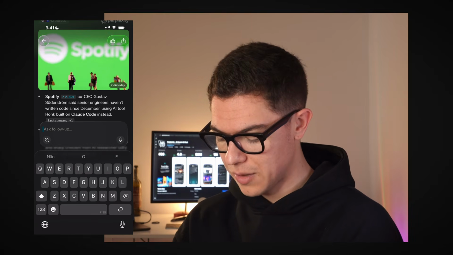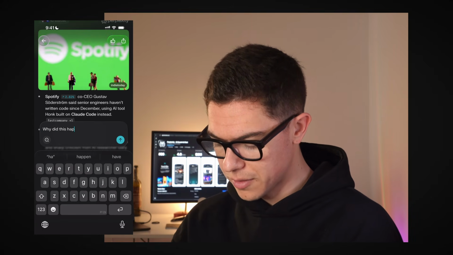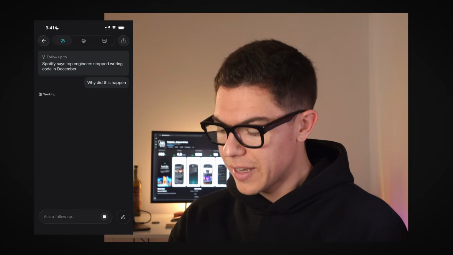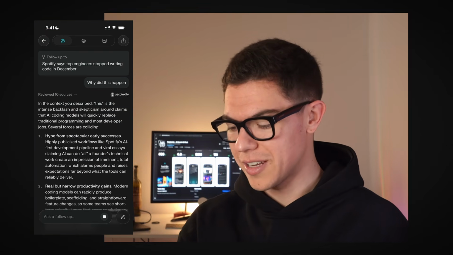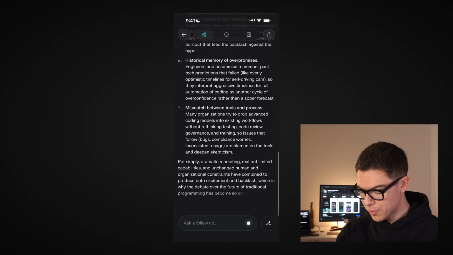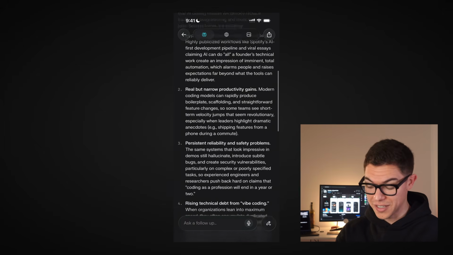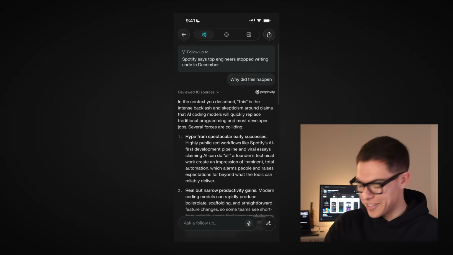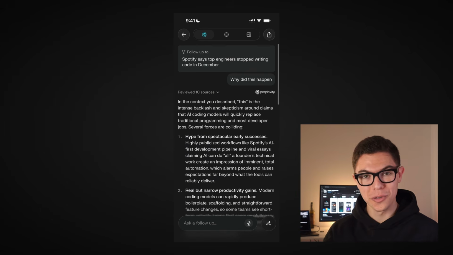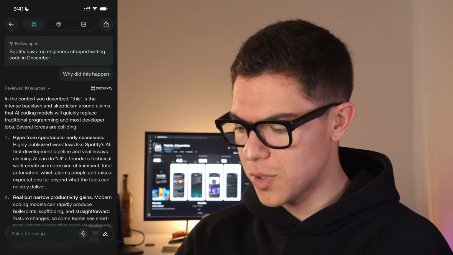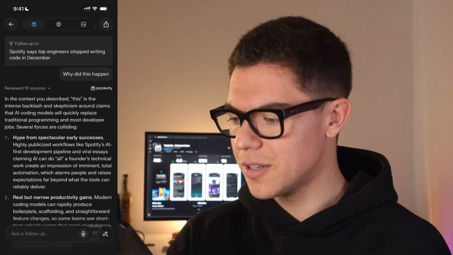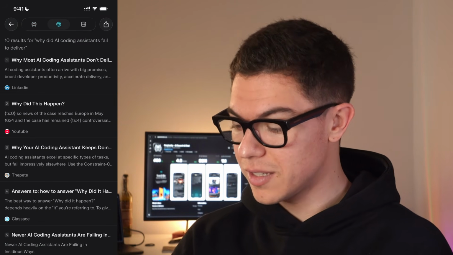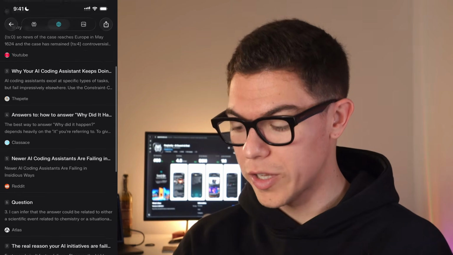So I'm just gonna say, why did this happen? And hit send, and it automatically creates a thread with the news source and my question about it. Few things I want to highlight here. First, this answer is very long. I would likely not read this, but there's a lot of cool UIs to see. So at the top, first we have the back button, then we have Perplexity, and this is the thread that we're seeing. Then we have web, and these are basically the sources for what they're displaying.